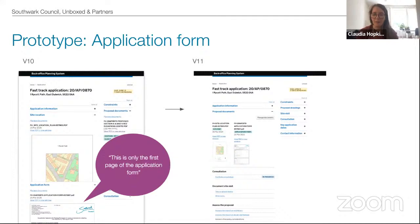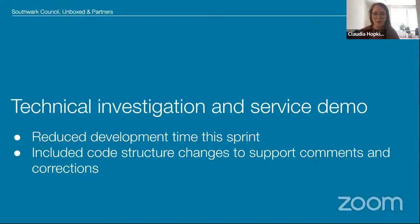Thank you. With the application form, we got the feedback that this is only the first page of the application form, and it was on a tab by itself. This was because I was trying to follow patterns with the sitemap. But because it's only the first page, they didn't think of it as a thumbnail. They expected to be able to see the whole thing, and it's not very helpful. To make that clearer, I now have a proposal documents tab that has multiple documents that act more like thumbnails. This version of the prototype is for if we're connecting more with current document-based systems, how can that play in? So right now I'm making 2 prototypes depending on what data we get from the systems for a full householder. So I'll hand over to Neil now.